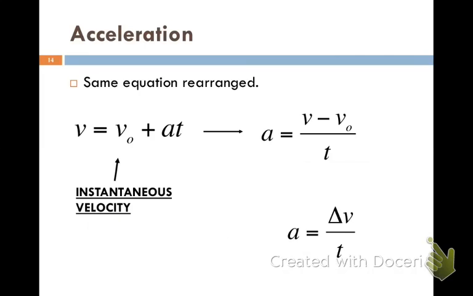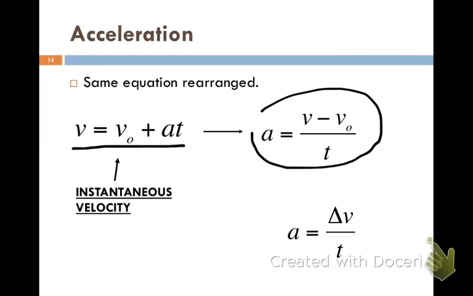All right, so here's that equation that we just came up with. If you take a by itself, you'd get this equation right here. And then basically this final velocity minus the initial velocity is going to be that same thing as your change in velocity. So really all these equations are the same thing, they're just rearranged in a different way. However, you're going to be using them sometimes for different circumstances. So for instance, if we ever want to find our instantaneous velocity, this is going to be the equation that we're going to want to go with most of the time.